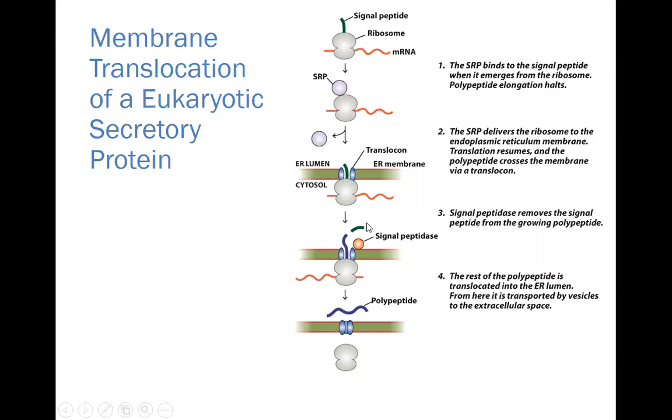Often the signal peptide can be cleaved off after. So it doesn't always have to be cleaved off, but in a lot of cases, the protein, once it's where it's supposed to go, we don't need the signal recognition peptide anymore. So then it gets cleaved off, which also means your first methionine that you always start your protein with is cleaved off. So these proteins then end up not having a methionine in their fully functional form, but they had it when it was first made. Okay, so if you look at proteins in a specific organism, you might not always find a methionine in their active form, but it was there at one point.